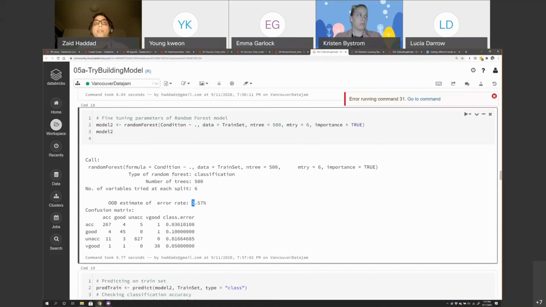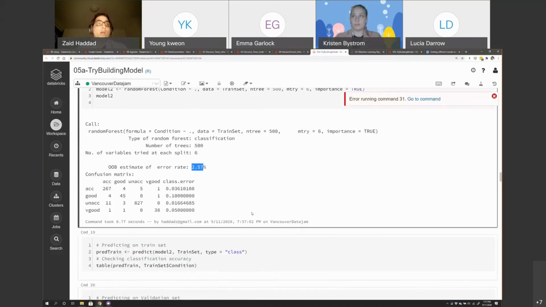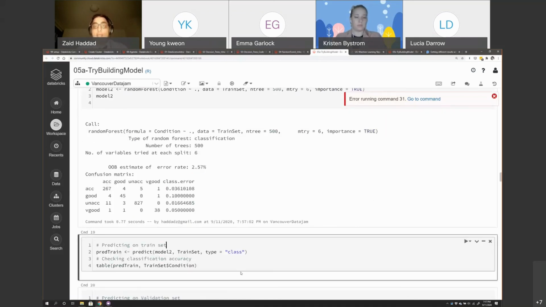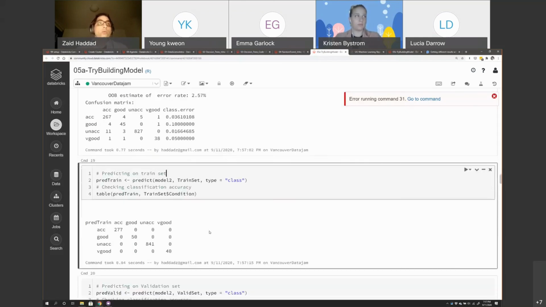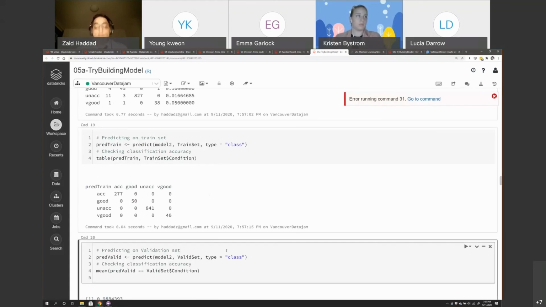Here we can see that we have a smaller error rate on our training sets. Let's predict and see how well we do here. Okay, on the training sets it looks pretty good. So let's see how this does on the validation sets.